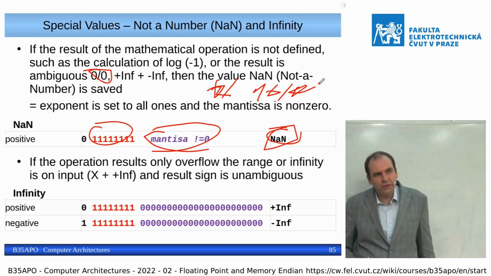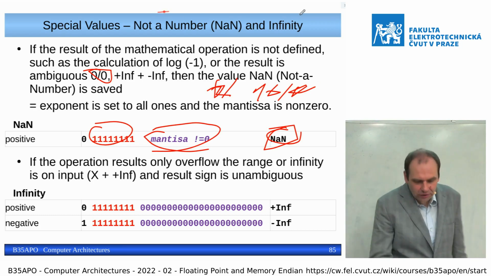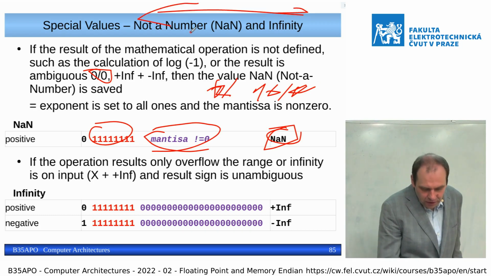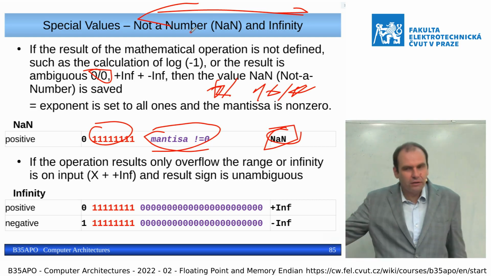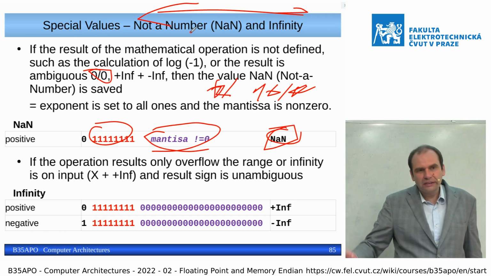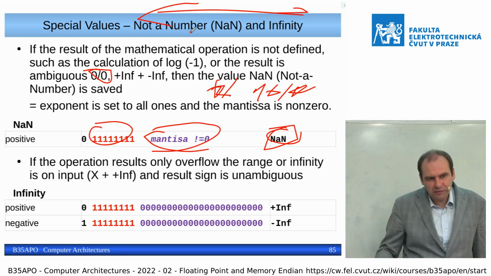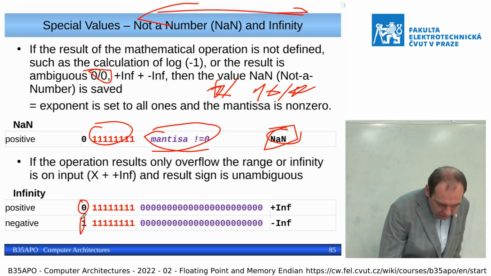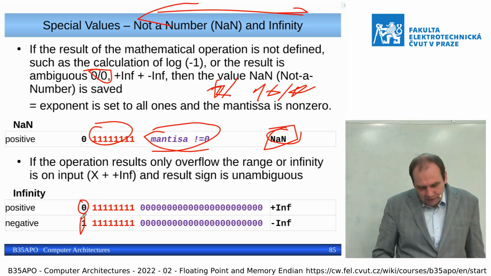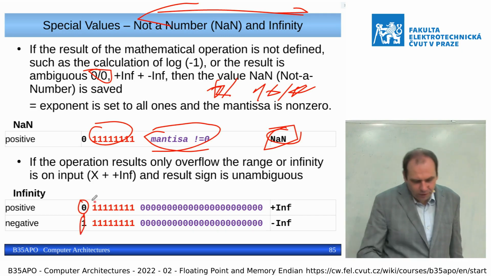This is not fully defined. You know where on the axis we are. You know that you are somewhere very far on the right. So you can say that it is positive infinity. So there is a result that we can use a sign bit to say if it is positive or negative.